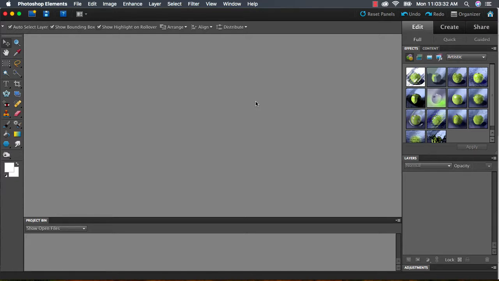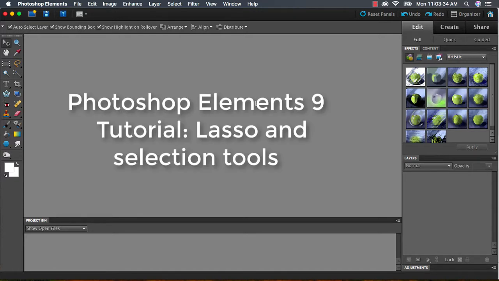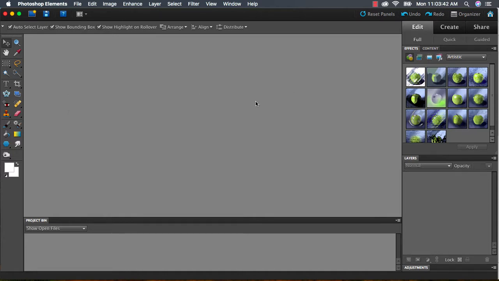Well, hi there. My name is Mr. Martinez, and in this Photoshop Elements 9 tutorial, I'm going to show you basically how to lasso things out, use the magic wand tool, crop things, and combine three photos together. Essentially, I want to do this so you have a better understanding of A, Creative Commons media, and B, how to put together some images that you found online.